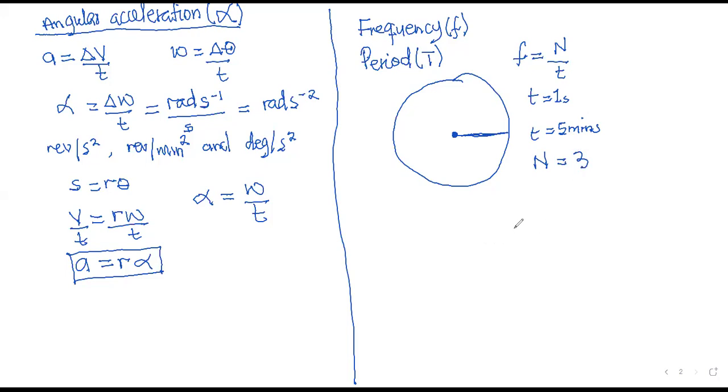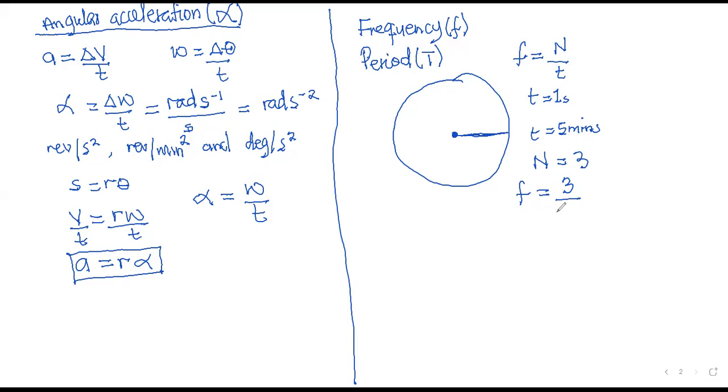Maybe within the 5 minutes, Mamiya was able to make 3. So if I want to calculate how frequent Mamiya was, it is equal to the number of complete revolutions, 3, divided by the total time given. But this time we'll convert to seconds because we want to deal with SI units. So 5 minutes expressed in seconds will be equal to, what is 5 minutes in seconds? Quick one. 5 minutes in seconds. Anybody?